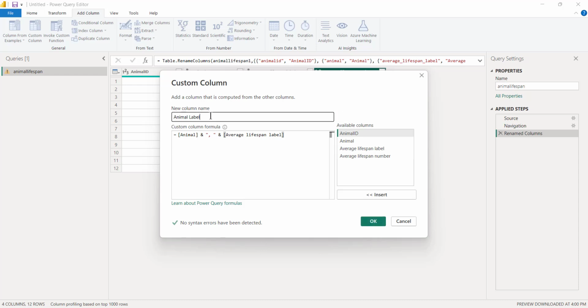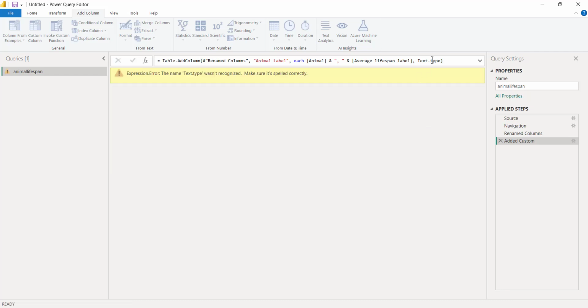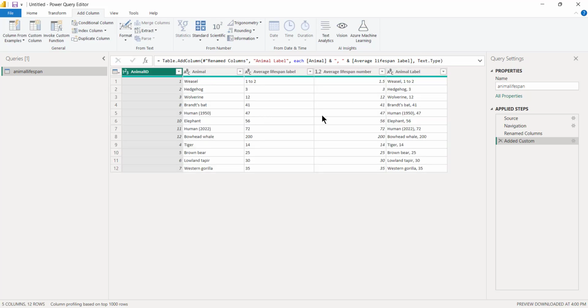And we'll call that animal label. Oops. There we go. Capitalize the first letter.